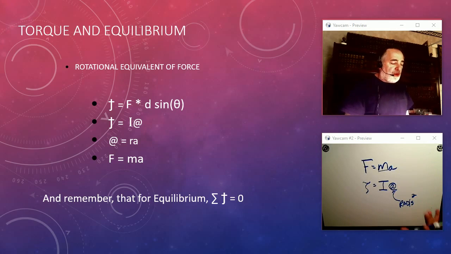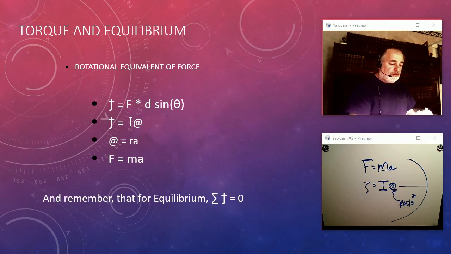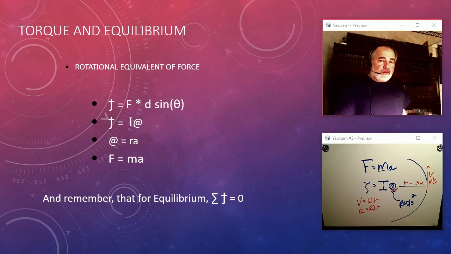So if we're doing problems that are rotational, and I have my radius, whatever it might be, let's say it's 0.5 meters, I may have a velocity that's caused by a force, and this is in meters per second. As we saw before, I can do velocity is equal to rads per second times the radius. I can know that acceleration is equal to alpha, the same alpha that we have here, times the radius.